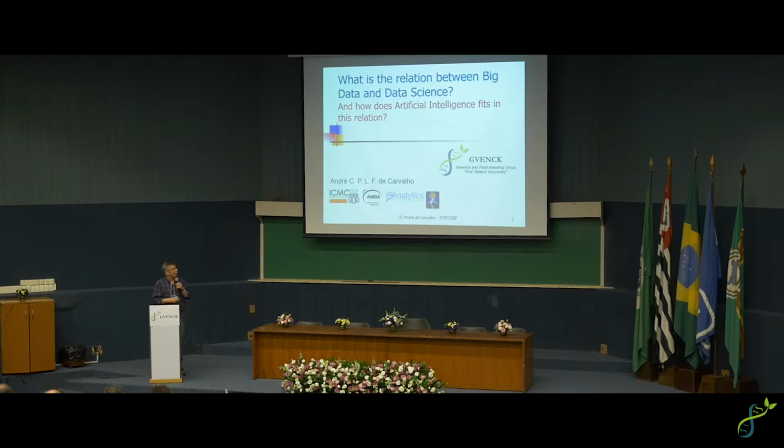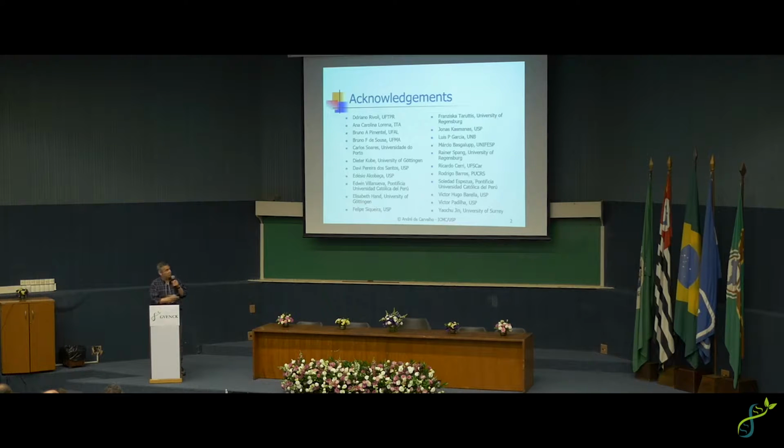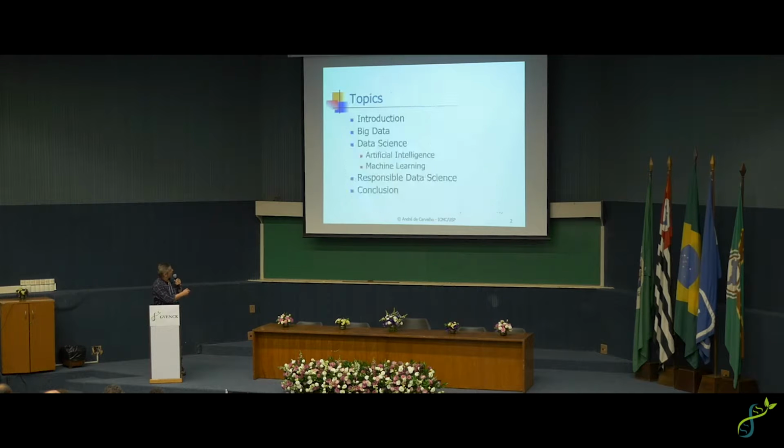In this talk, first of all, I have to acknowledge some colleagues who helped me with this work over the last years. And I'll try to make the connection between big data, data science, and artificial intelligence, going in the direction of machine learning. And in the end, I'll show a little bit of some works using these techniques in agriculture.